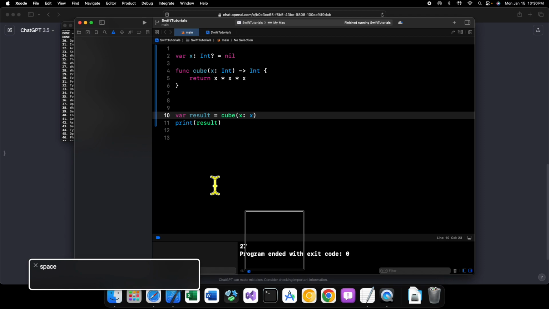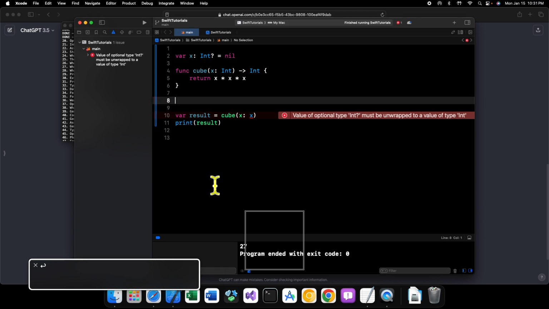There. We're going to just pass x into cube. We're going to get an error because x is an optional and that needs to be unwrapped. But what we can do now is we're going to use the if-let syntax.